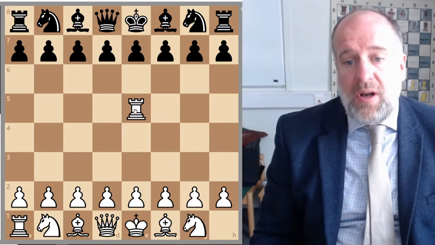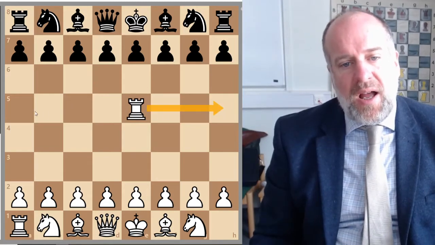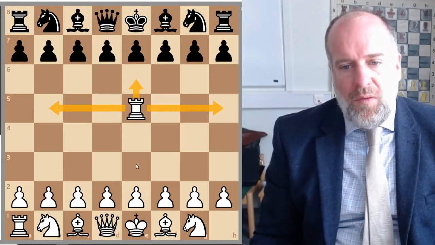The rook, it's not called a castle, it's called a rook, can move any number of squares horizontally or vertically.